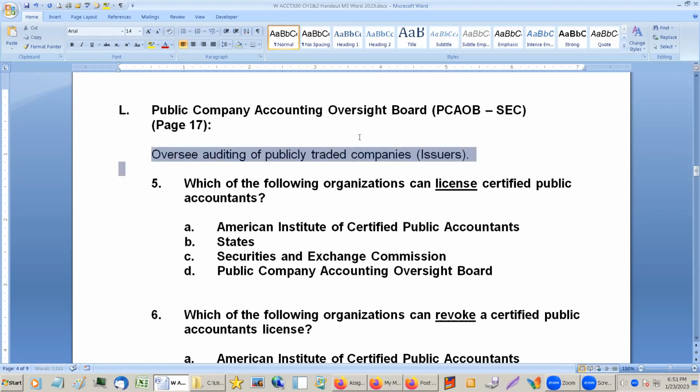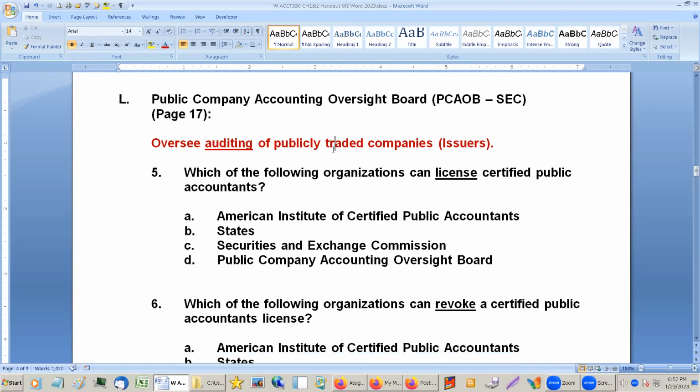So it's part of the SEC. It's underneath the SEC. And they oversee the auditing of publicly traded companies. They're an oversight board. This came out of the Sarbanes-Oxley Act.